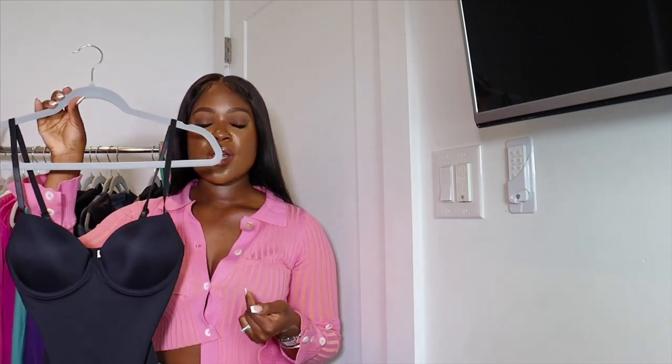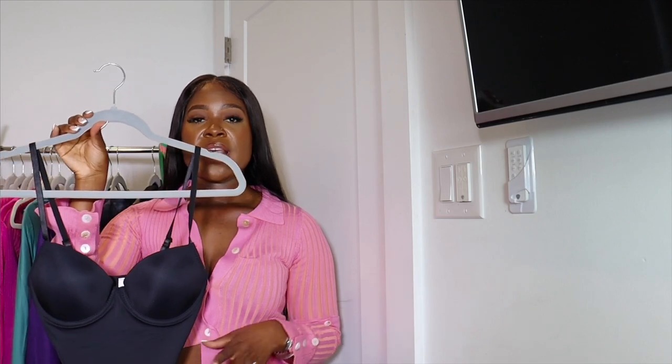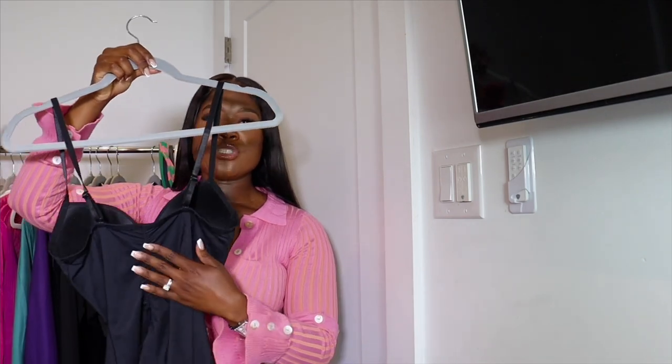Next up is a Wolford dupe-style top — just a plain black bodysuit, padded in the breast area. Basics like this are perfect all year round, especially for fall blazer looks. I'll pair it with my black faux leather blazer and denim jeans, or with the silver pants and the blazer. You can do a boot or a heel — it's pretty versatile. I picked this up in a size medium. It has a ruched detail in the back and is really sexy, perfect for a date night look.